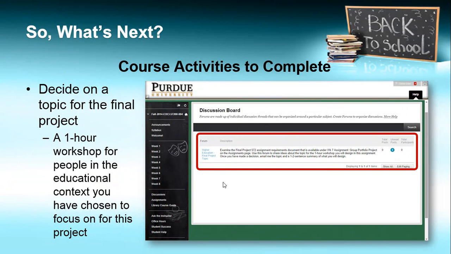So make sure you go in the first few days of this week and try to determine what the topic will be. Come in here as many times as necessary early in the week before Wednesday, because having a topic will actually help you focus your discussions in the discussion board whenever they are relevant to your project. So this will help you hit the ground running if you already have a topic for the project.